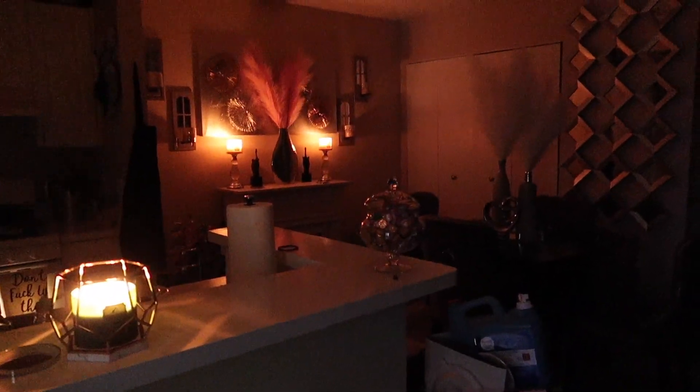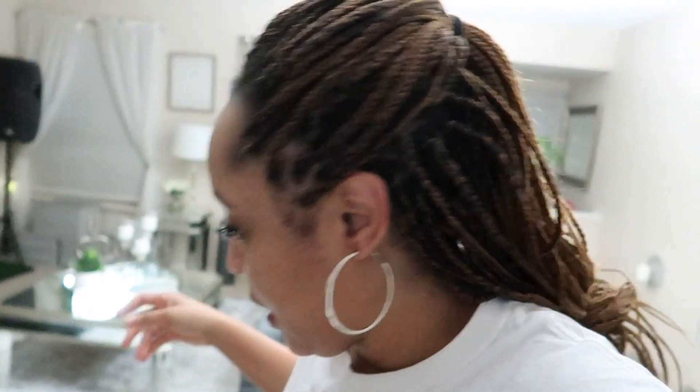Y'all, that stuff was so funny. We're about to go get some food, but this is what's illuminating out here — it's just candles. Nothing serious, just some damn candles. Just imagine seeing that flash while you're in the dark in your room taking a nap, and you see that. I jumped up and she's just looking like 'what the hell is she jumping up for?' I'm definitely putting these candles out before we go — I'm still not taking any chances.